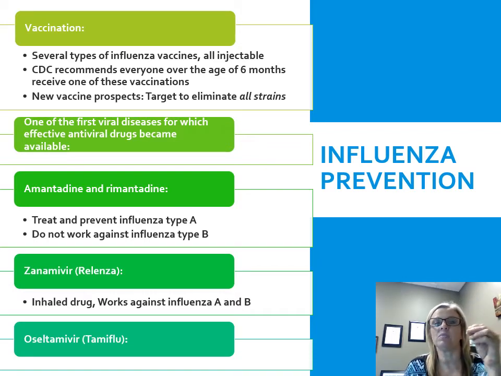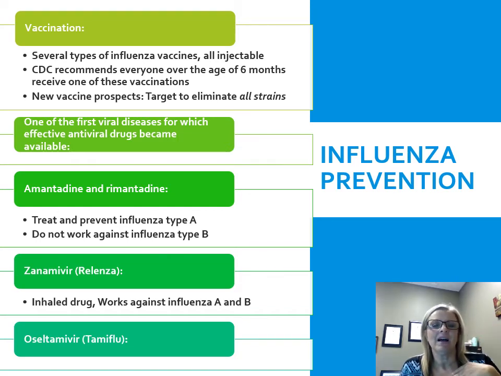We have trivalent, which means there's 3 different strains, quadrivalent, which is 4 different strains, and there's research for a new vaccine that is actually going to be effective against any variant if they can get this done. Okay, it's not finished yet, but they're working on it where it will recognize all the different strains. Okay, so the CDC does recommend anybody of 6 months age or older gets one of these vaccines. Of course, a lot don't. I get mine almost every year. I'm exposed to lots of stuff being a teacher, and it's just better than being sick.